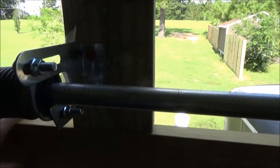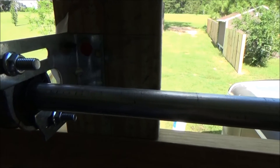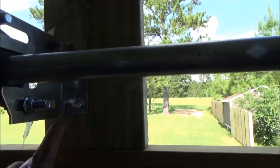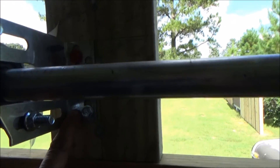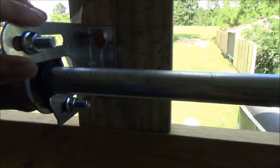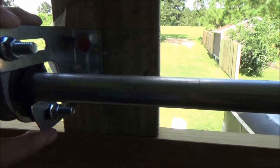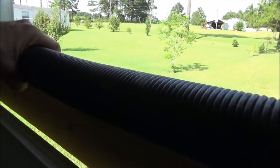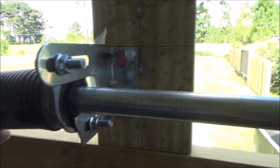When you wind up these springs there is a lot of tension. Some of these are red — this one here and the one that will be under here — and that's a warning that this piece is going to be under a lot of tension, because you're never actually going to wind these up by hand. These are what assist the door to open.